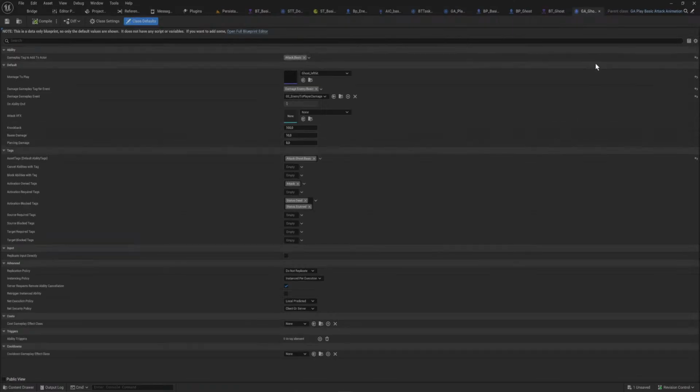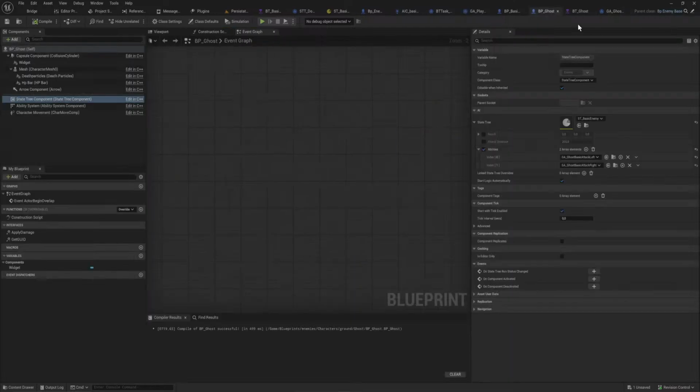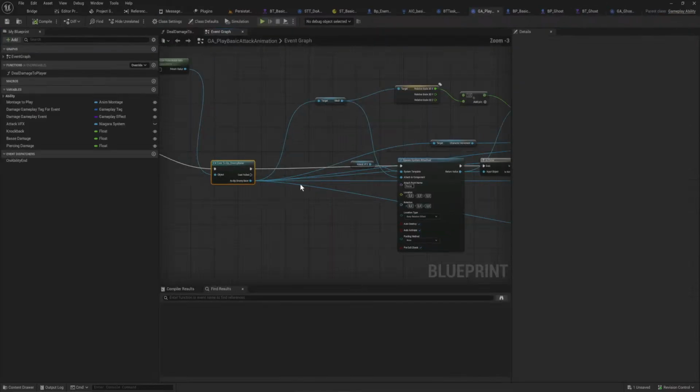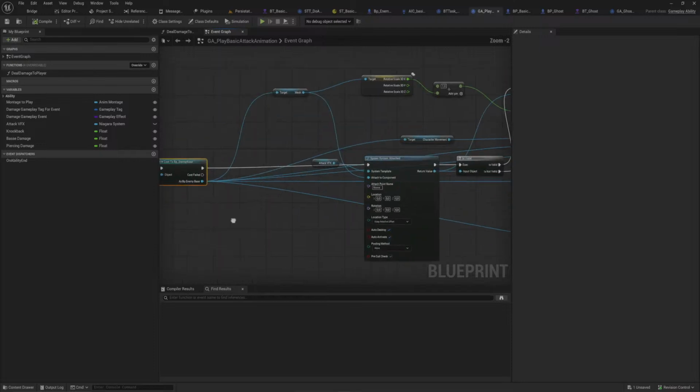Because those inherit from the same parent blueprint. The ghost does inherit from the BP enemy base, so that cast is not failing either. No, it's the same ability class.